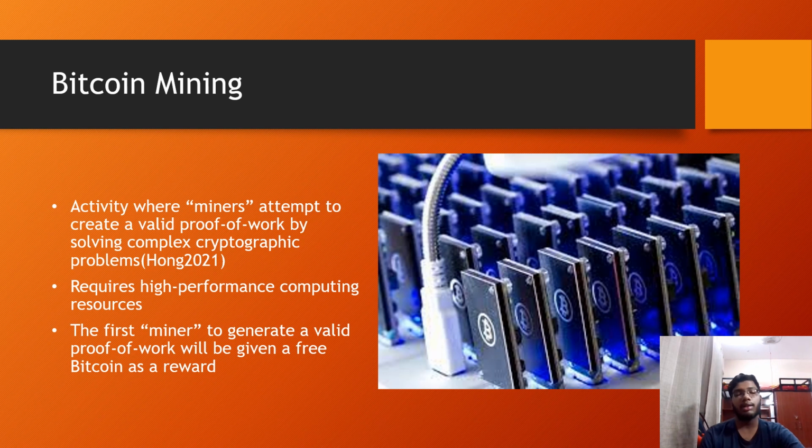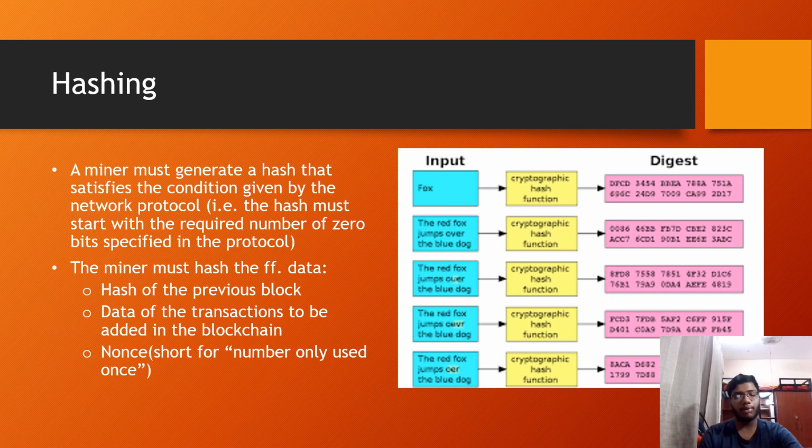However, it must be noted that only those with very strong computing power are likely to solve these highly complex cryptographic problems, especially with the conception of large Bitcoin mining farms with expensive and fast computing resources. Mining has become more and more challenging. But what are these cryptographic problems anyway? In order to find a valid block, a miner is tasked to generate a hash that satisfies the specific condition provided by the network protocol.